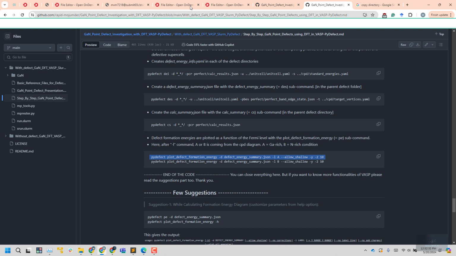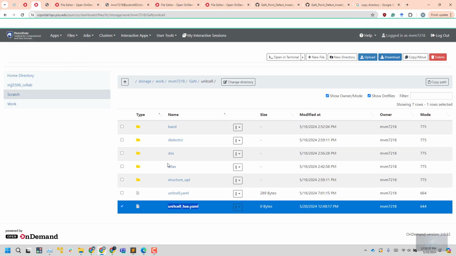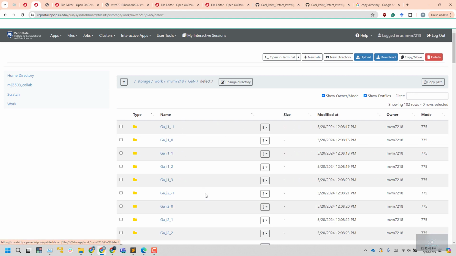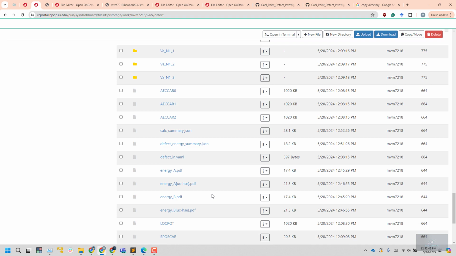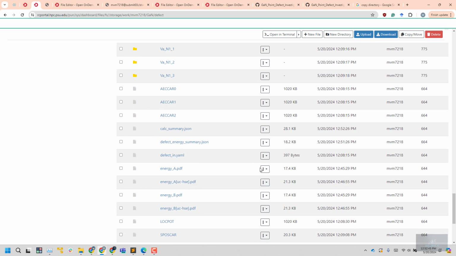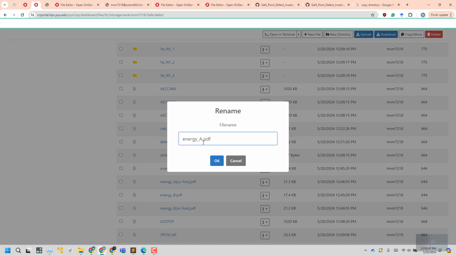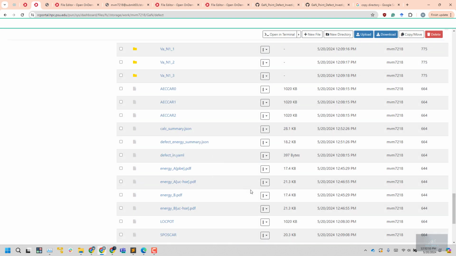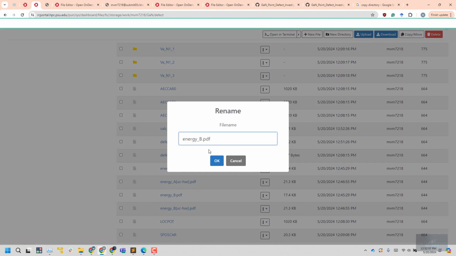This time, whenever you run this, it will create this file that is called energy A. So I'm just trying to make sure that it's not overwriting my previous file. I'll tell it this is PBE. So the new file, when it is generated, will not be PBE, it will be HSC, or I will think of it as an HSC, and it will not overwrite my file name.